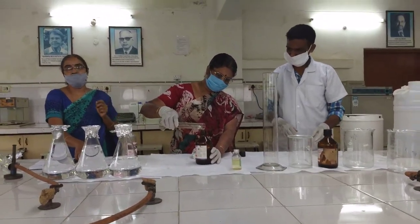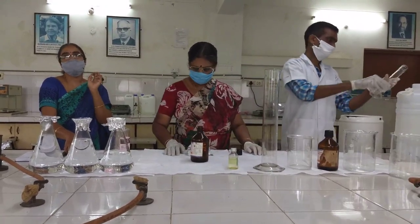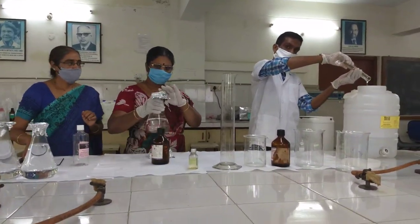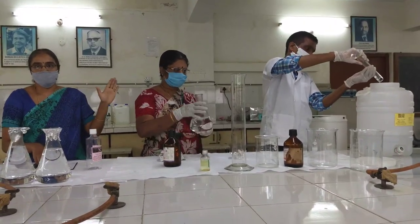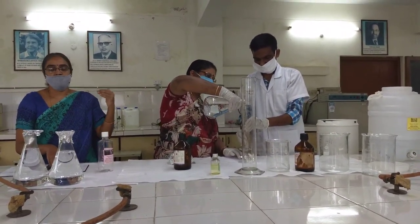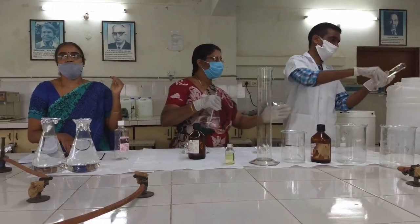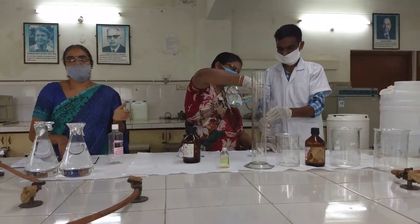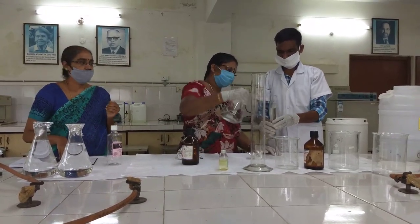A few important tips when using hand sanitizer: please remember that the hand sanitizer we are preparing, which contains 75% isopropanol, is made only for external use. We have now transferred the remaining 44 ml of glycerol. So we have added isopropanol, hydrogen peroxide, and glycerol. Now to make it up to 10 liters, the remaining component is 1920 ml of water. Since glycerol is viscous, we first take some water into the measuring cylinder used for glycerol, mixing it thoroughly so every drop of glycerol transfers 100% into the container — we are rinsing it.